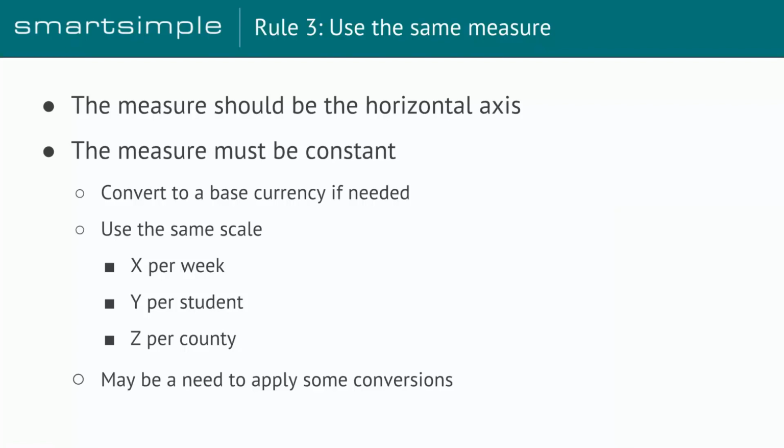We're looking at X people per week, or this many hours per student, or these many events per county. Whatever it is, we want to make sure that, again, we have that consistency of the axis. So now we're really looking at a situation where we've got 2 consistent axes, the X and the Y, the horizontal and the vertical, and that way we can begin to build into our impact framework.